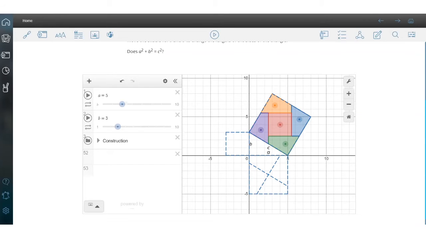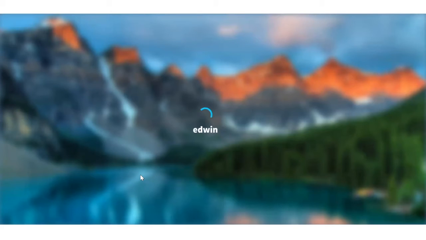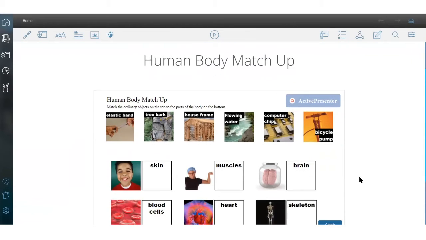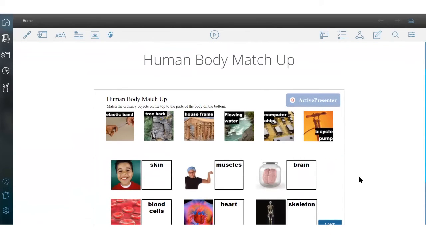Next one I'm going to show you is a matching one. We have matching interactives in our different subject areas. I'm going to show you a science one, and then I'll show you a history one. This one is a human body matchup. If you teach biology, you know that we love to do analogies between real life and our systems. So you might have done the cell one when you were a kid, where you're finding matching terms for different parts of the cell, like powerhouses and manufacturing plants and so forth.